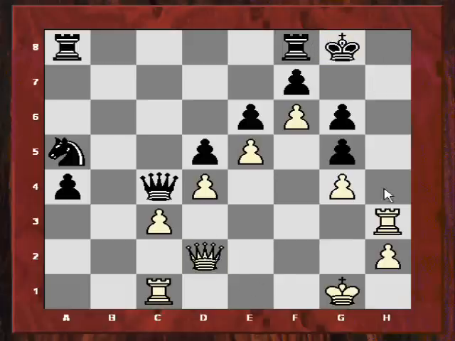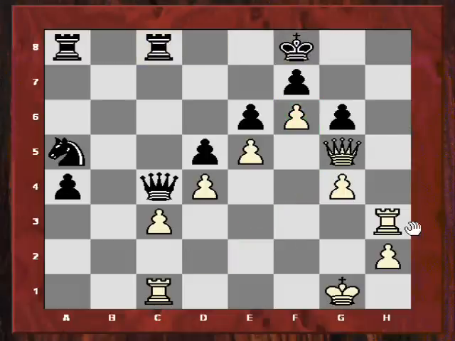And now queen d2. This pawn is vicious, because I'm now threatening queen g5 and mating. So you say, has black got enough time to escape? No, because after king f8, rook h8 is mate.